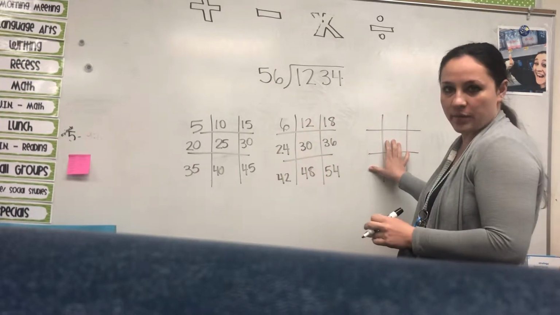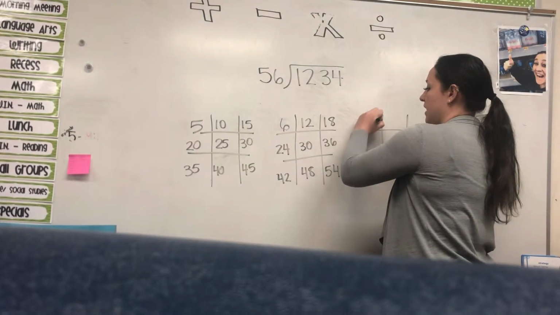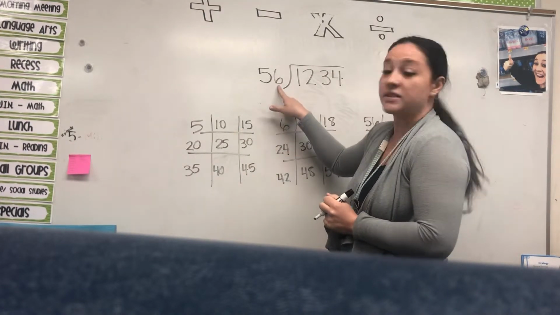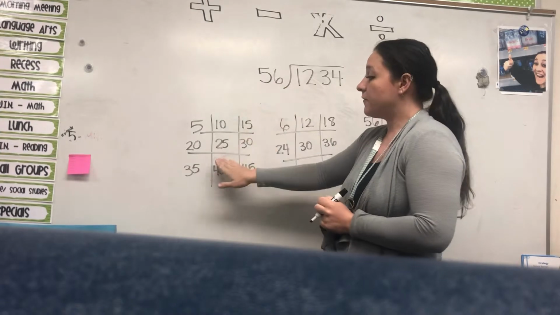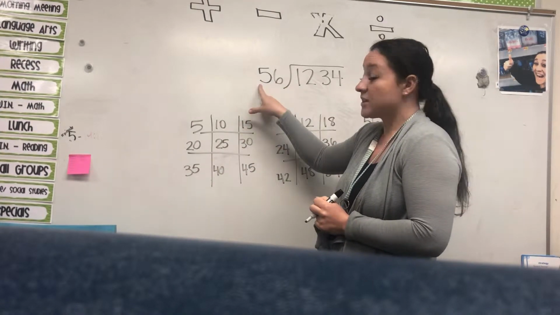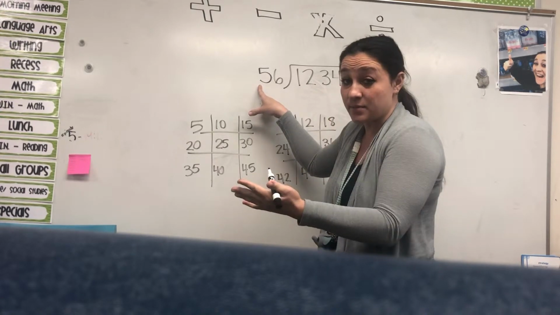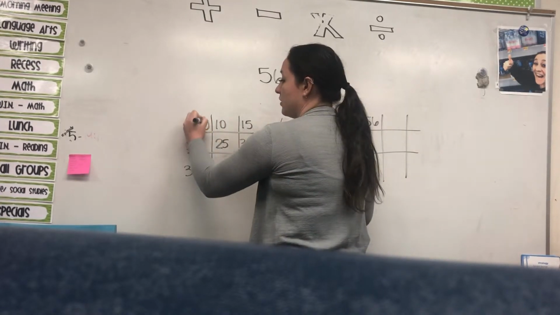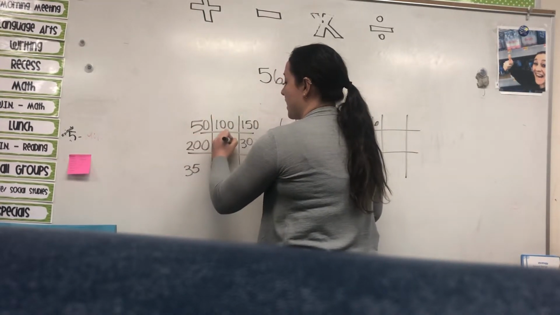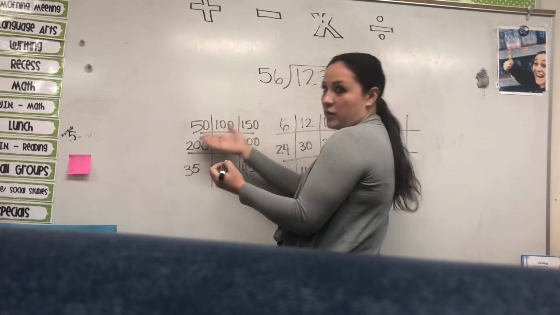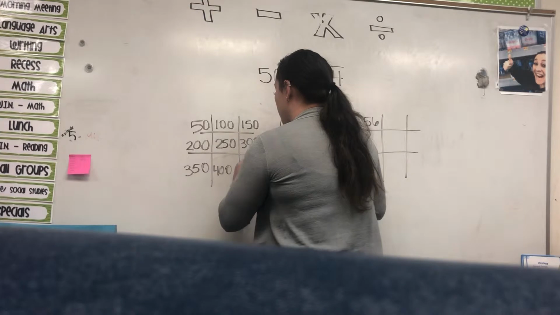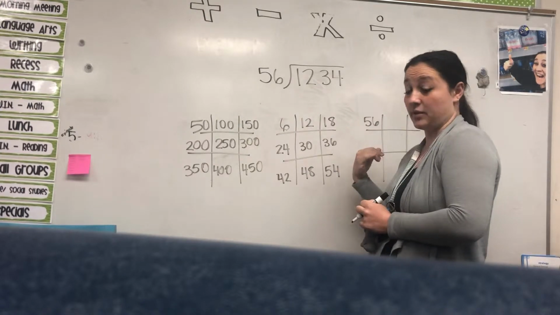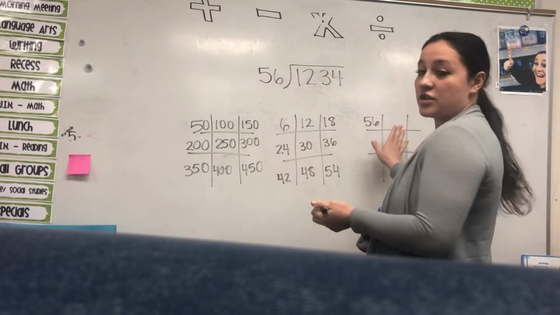And we're going to pause for a moment on the 56 times table, okay? I'll show you how we're going to figure that out in a minute. So the 6 times table represents the 6 here in the ones place. The 5 times table represents the 5 here in the tens place. Since it is in the tens place, really it's not a 5, it's actually 50. So I tell my students to go in and add a 0 behind each of the 5 times facts, because really we're doing 50 times 1, 50 times 2, 50 times 3, etc. So now I have a 50 times table, a 6 times table, and to make my 56 times table, I'm going to combine them together, and I'll show you how that will help us with this.